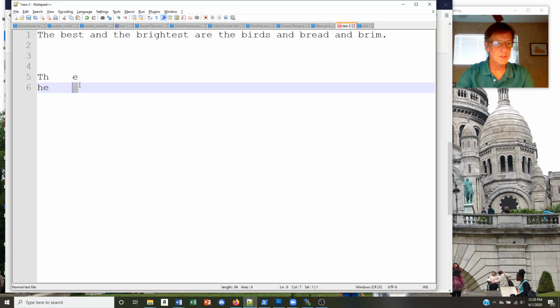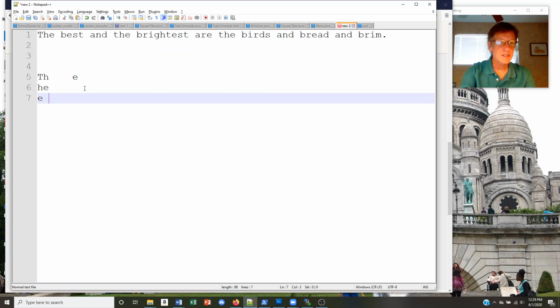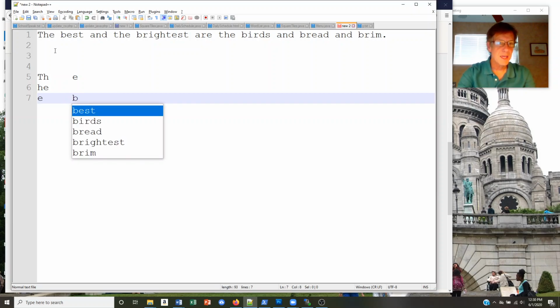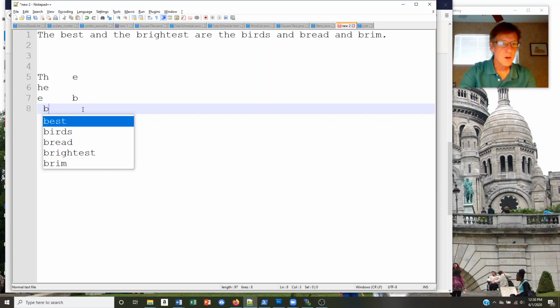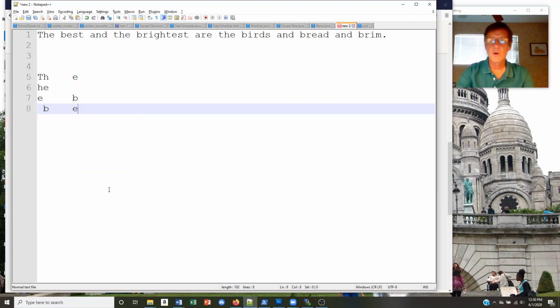The next pair is "e" and a space, and that matches up with a "b". Then the next pair is space "b", and that's going to go with the "e" because that's what follows it. So you're starting out by creating the key and the array list of string, but the array list of string is just going to have one character, one element. And things get a little more interesting when you get to repeats.